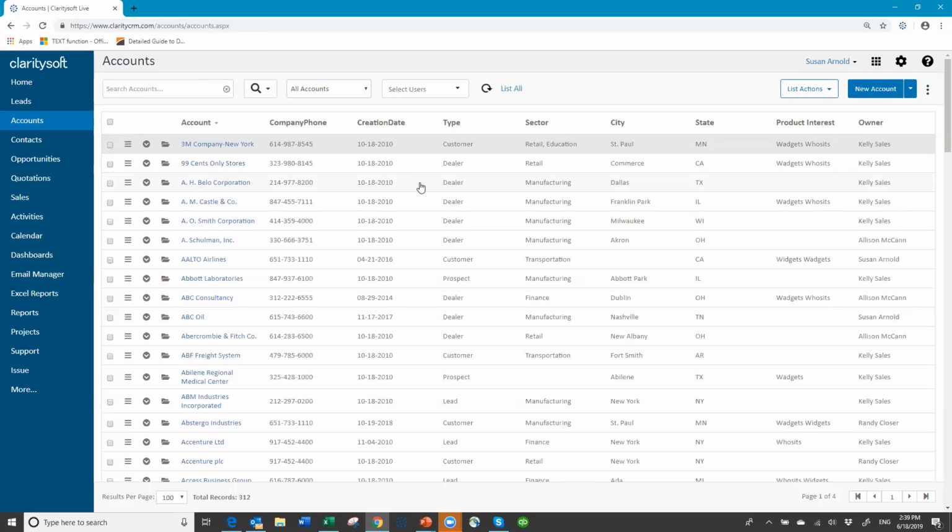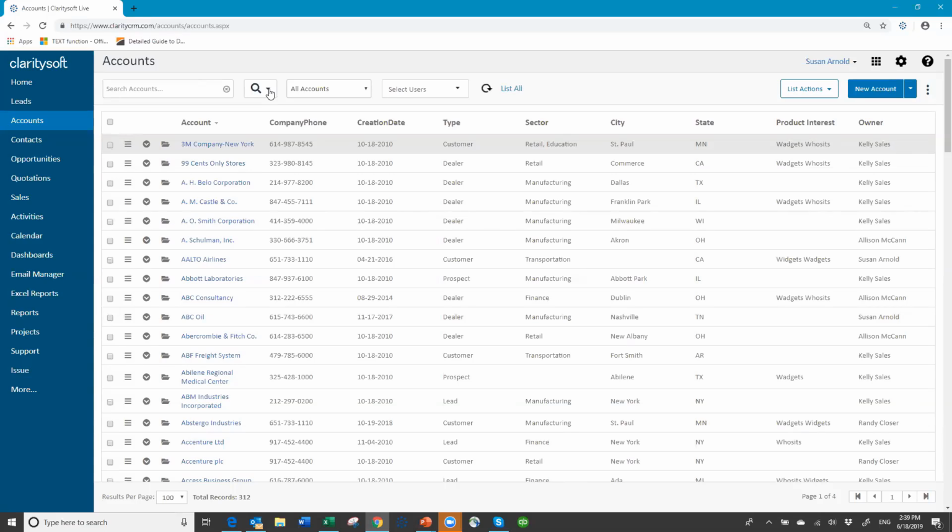So you might have a whole bunch of accounts that were created last year, or you could do all the ones created this year, just to see, well, how many new accounts are we entering in here, you know, per month, per week, up to this point, year to date, that kind of thing. And that's where that time filter comes in.